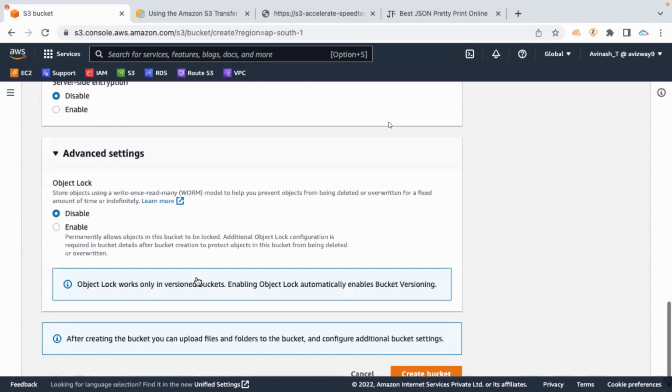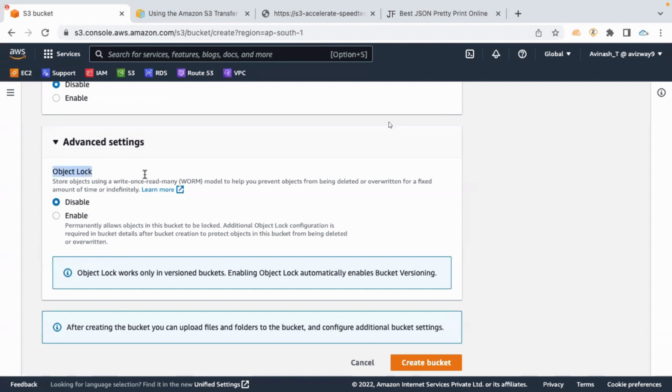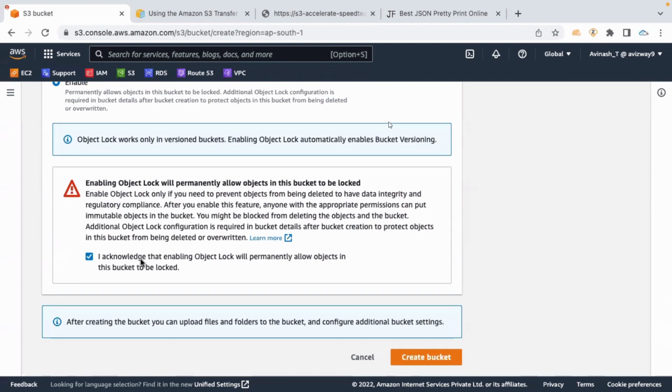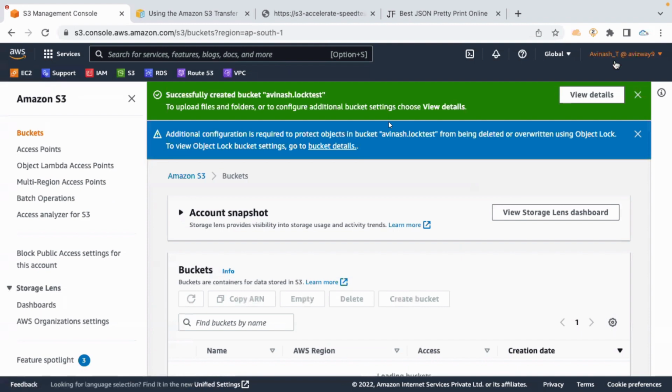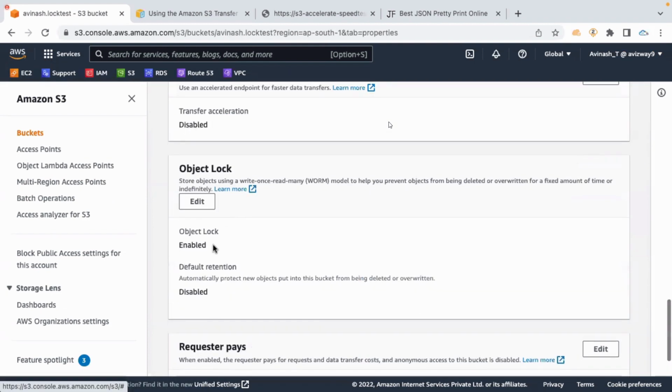Scroll down. When you expand the advanced settings, you can find object lock. It is in disabled mode now. I'm going to enable it. I acknowledge. Create bucket. The bucket is created, and it is enabled with object lock.